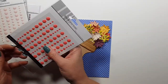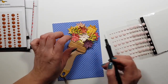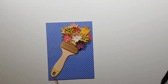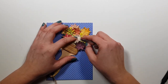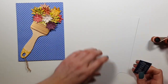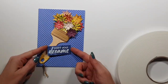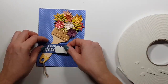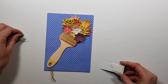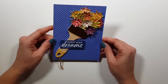Now I am adding some enamel dots to the flower centers, and then I'm going to find a sentiment. Actually, not find it, but I already made it in this video, so do not waste it. I'm going to use that sentiment that I showed you earlier. And I am going to glue this on a piece of heavyweight cardstock, again, to make it sturdier, because I want to use foam tape with it. And then I'm trying some options here where to place it. I realize that the most space is at the bottom right, but I don't like my sentiments to kind of float around in the air. You know, I like them to be connected to my design, so I decided to go with this version.